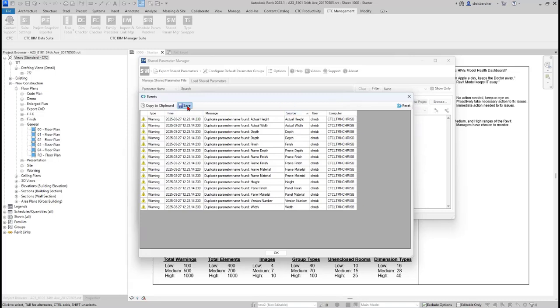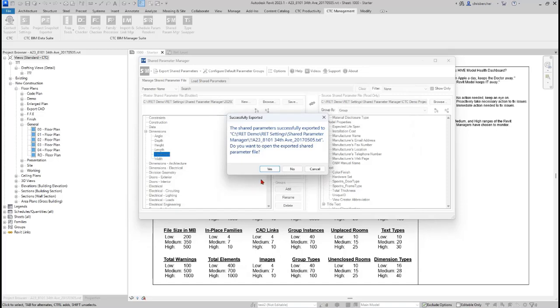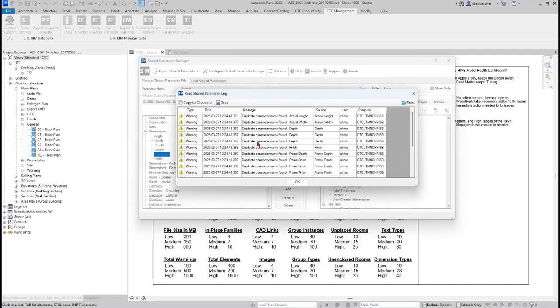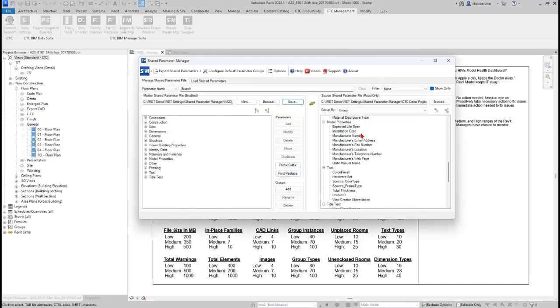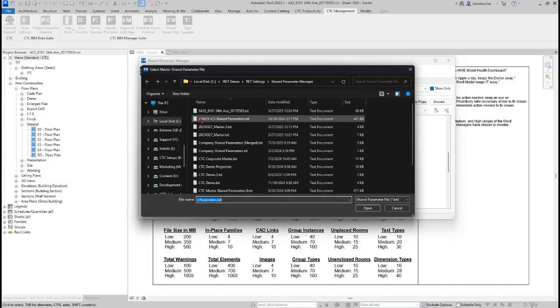But if you need to, you can save this. You can go back and start to figure things out and dial it in and try to get to the bottom of the duplicate parameters. So it went ahead and exported this. You have the ability to open it right now, and what it's going to do, well, that's going to just open my log again. But let's do this. Oh, I'll actually open it over here. I don't want to open it there.